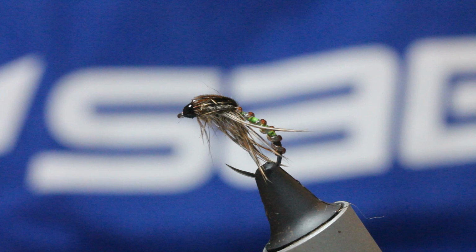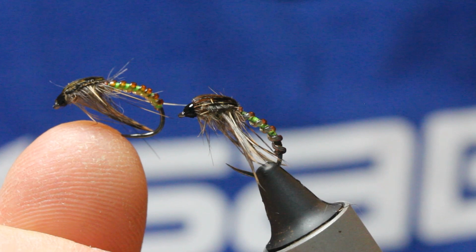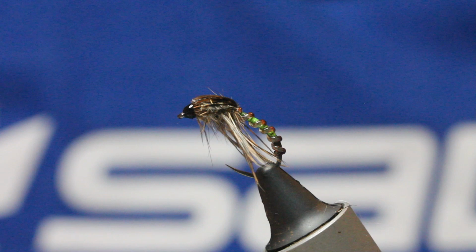This one obviously has got the segments just a little bit closer together. But I'd like to show you how to do this so you can see it. Really simple. Brown pen and a little bit of larva lace. But that big head. It just really looks apart, this fly. And that's it. Simple fly, a sedge pattern that works really, really well.